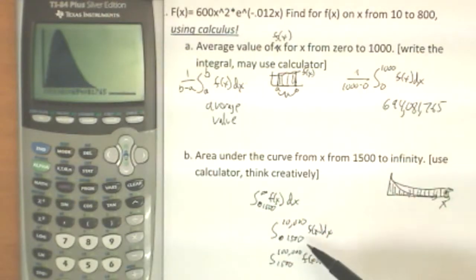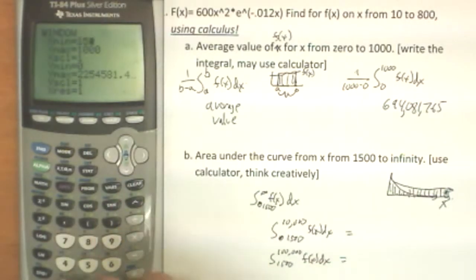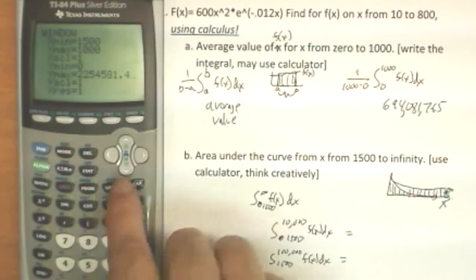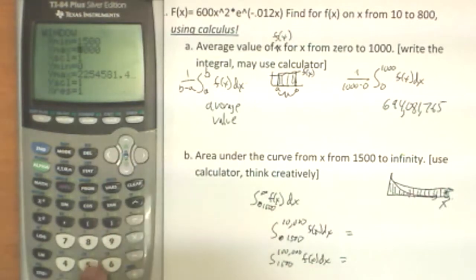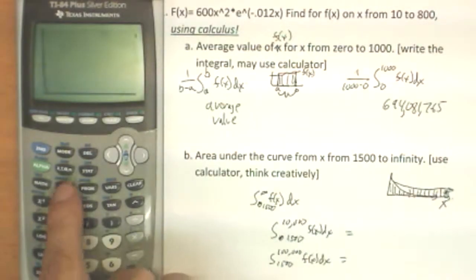But what we're going to try and do is integrate it to some large numbers and then larger numbers and see if that answer seems to be approaching some kind of limiting behavior. So let's change the window. Obviously, I don't need to start at 0 anymore. I'm going to start at, say, 1,500 and 10,000. Do a zoom 0 so it gets a quick fit for me. And we see that it is going down to 0 very quickly. So it's doing what we need it to do.